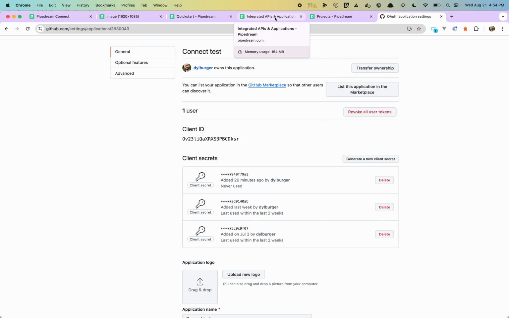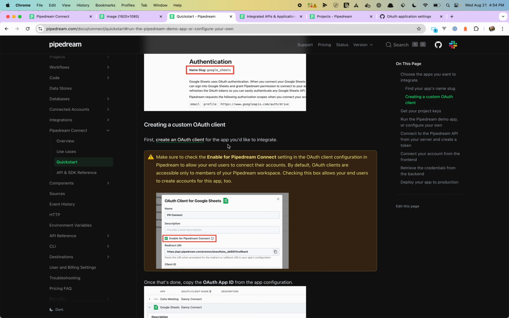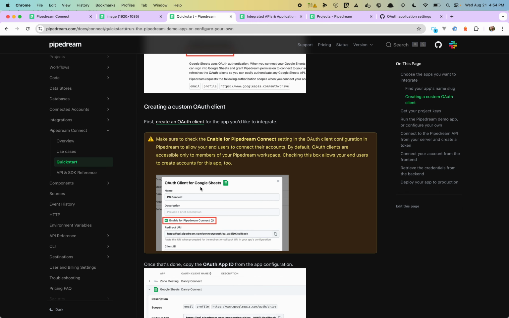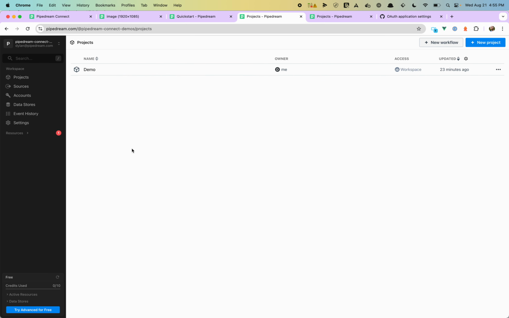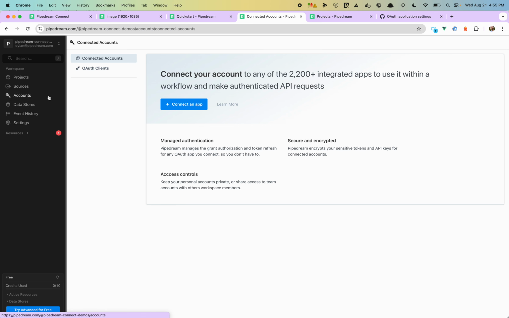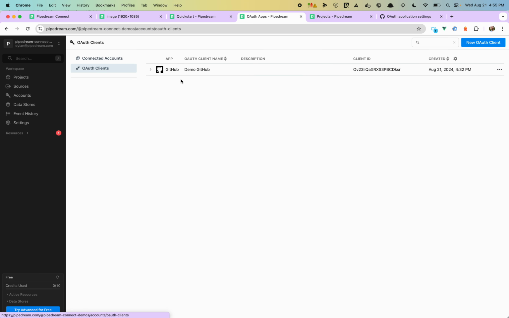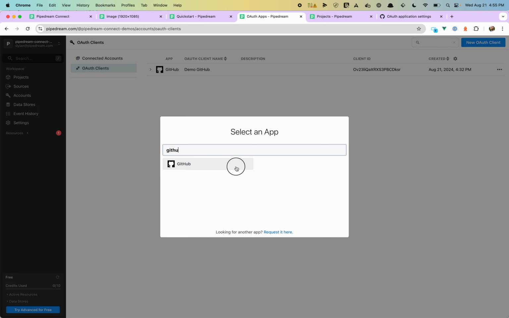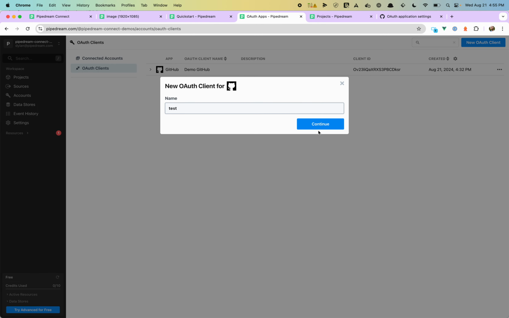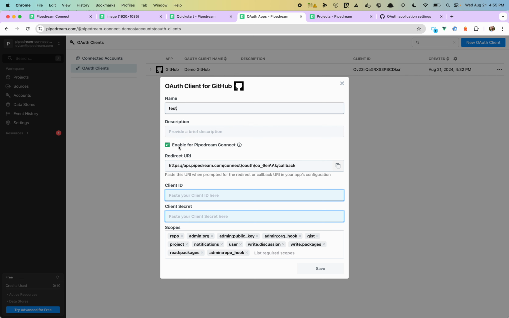So if you're bringing your own OAuth client, you create that client in the app, like GitHub. You then create a client in Pipedream. So if we go to pipedream.com, here on pipedream.com, I go to the accounts section, OAuth clients. I've created a demo GitHub client already, but if I were creating a new one, new OAuth client, select the core app that my client is tied to, give it a name, and then make sure to check this box to enable for Pipedream Connect.